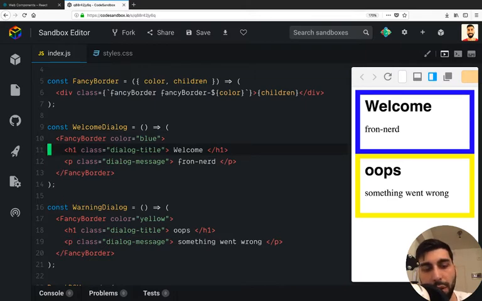Now the abstraction of the dialog is not really clear here, because I mean it's clear where the dialog is, it's this whole part, but what is changing is the title and the message. So we can create an abstraction from that.